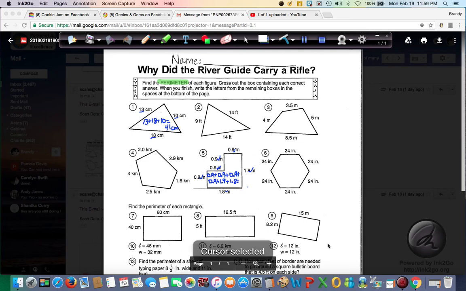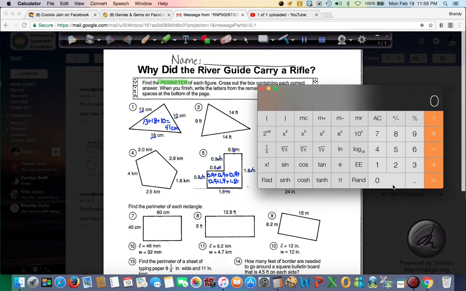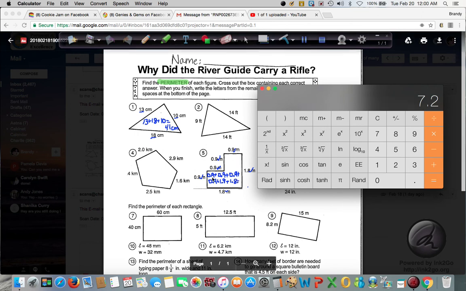So I'm going to grab the calculator. Okay, and we're just going to add them all up. There's 1, 2, 3 0.9s, and a 4th 0.9, and now we have 2 1.8s, 1 more 1.8, and equals, and we get 7.2. Alright, you guys see what I did? All I did was add them up. 0.9, 0.9, 0.9, another 0.9, plus 1.8 plus another 1.8. You add them all up and you get your 7.2.